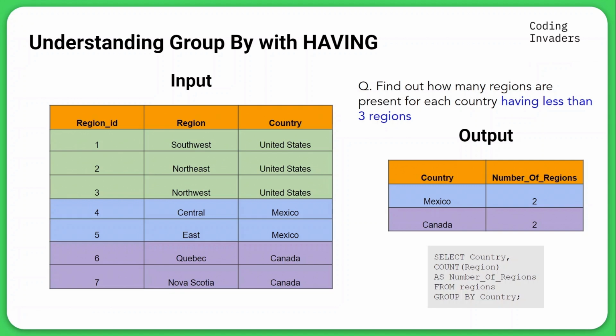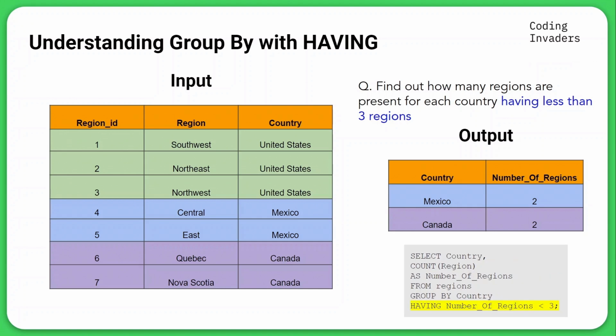If you recall in the previous example, where we were saying odd region IDs, we used where clause before the group by. So this is the requirement. Where clause comes before group by, not after group by. So if you have to filter after group by, you can't use where clause. There has to be something different to do that filtration. So this after filtration should be done by some other clause. And the answer to that is the clause which is known as having. Group by with having. That is the one which will give you the required output.